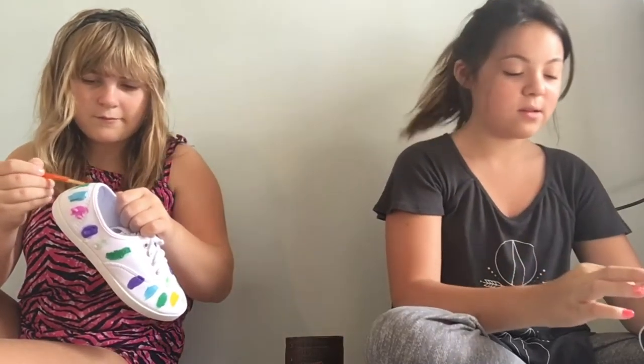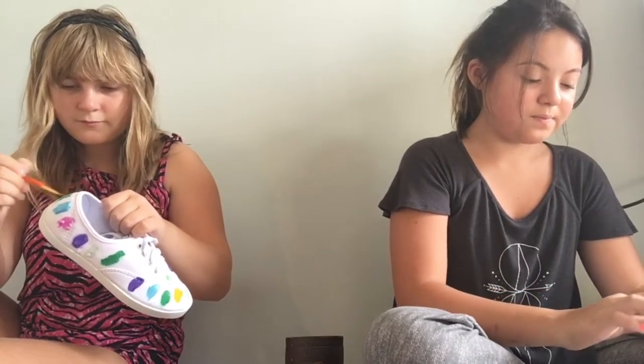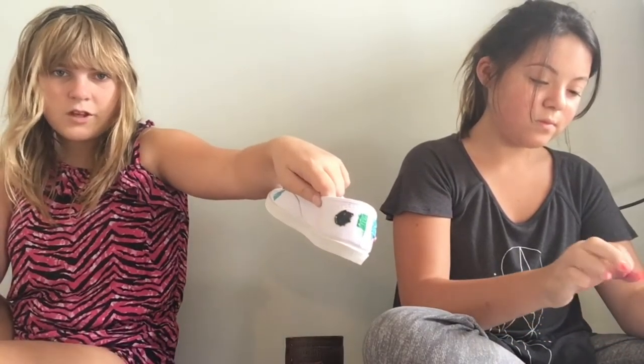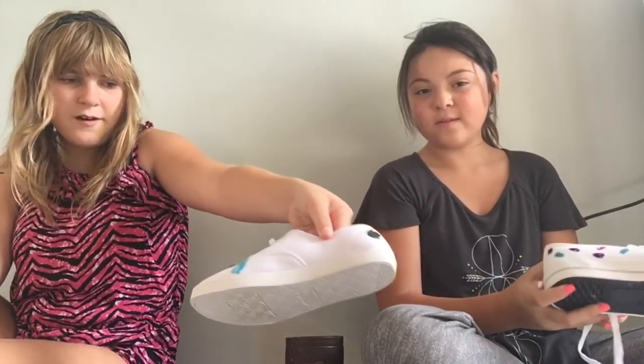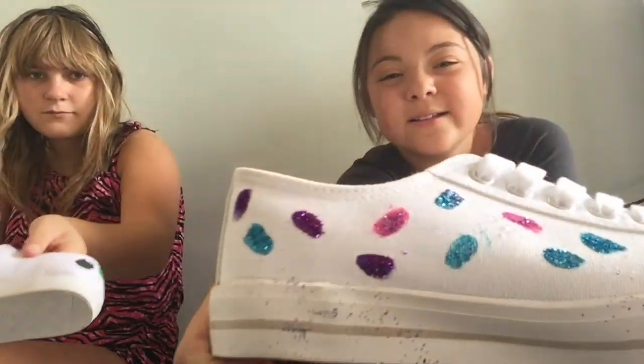Oh yeah, I got a new set of nails. Like, it's completely fake, like, fake nails. It was really cool. Here's what mine is looking like now. I have this side to do. I did this side. It's glittery.